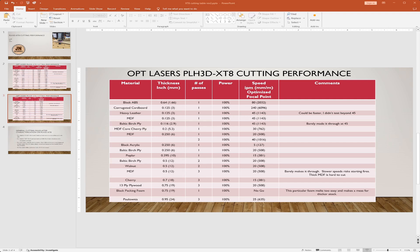As I explained in the characterization video, there becomes a point where running slower just causes more charred burning — and in some cases literally fires in the wood. So there's a happy point above around 15 inches per minute, or about 381 millimeters per minute, where you want to stay for organic materials like wood and leather. Below that speed, even though it'll cut through, it's not a good clean cut. For thicker materials like half an inch or more, you optimize your speed to stay in the 15 to 25 IPM range and adjust the number of passes accordingly.